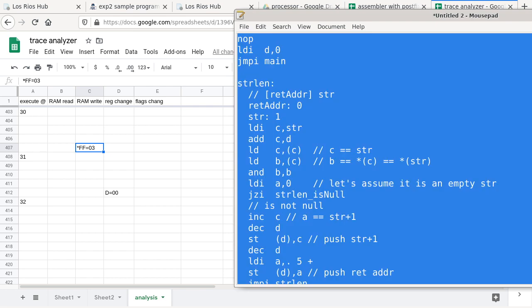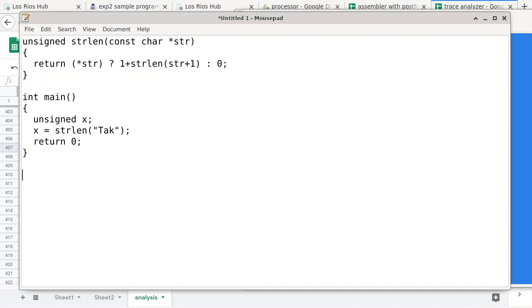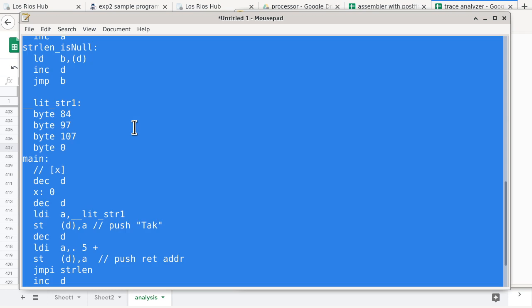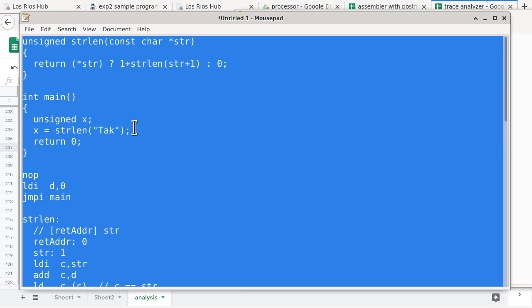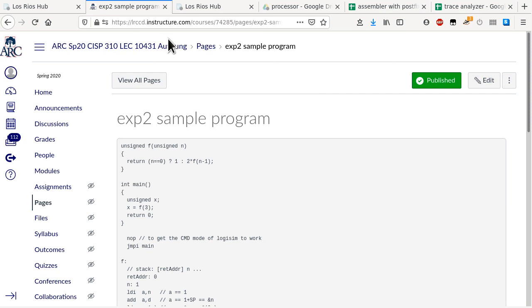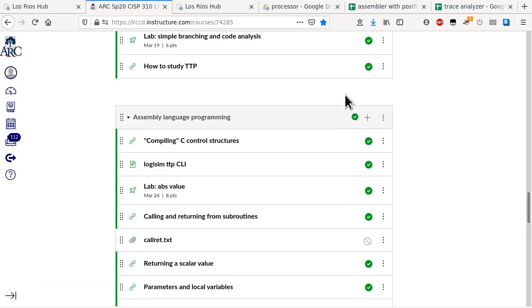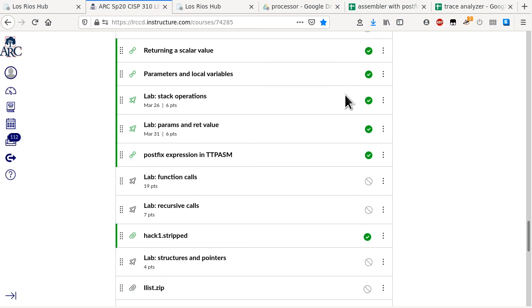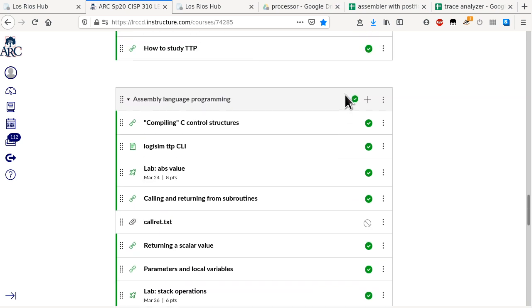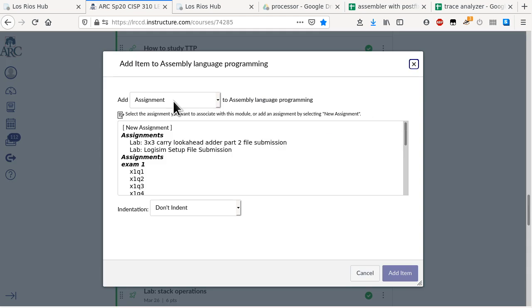Okay, so Control A, Control C, go back to the other one, paste it here, Control A, Control C again, and then go back to Canvas. Once I paste this one, I'll open up tonight's lab. If you want to ask questions about that lab, I'll stay online after the lecture, so if you want to get started with the homework assignment, you can ask questions too.